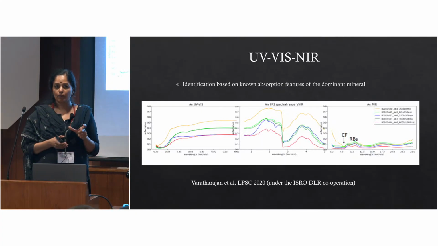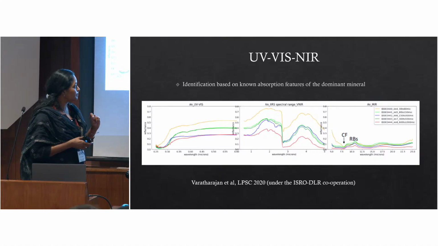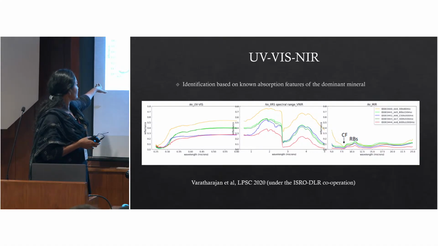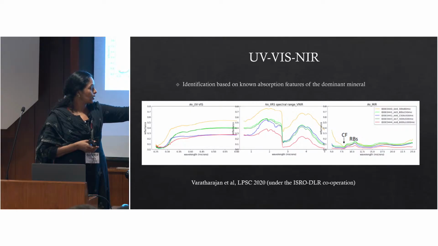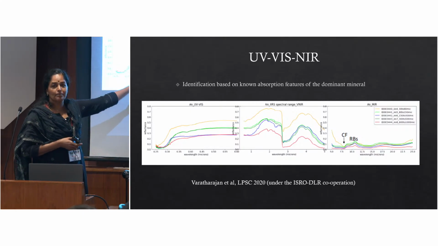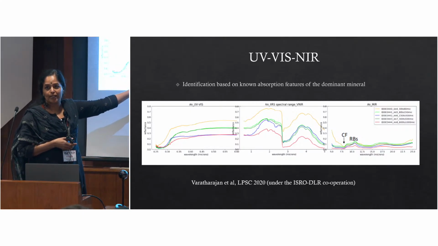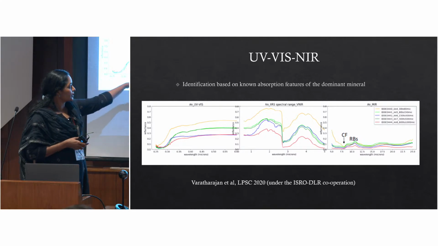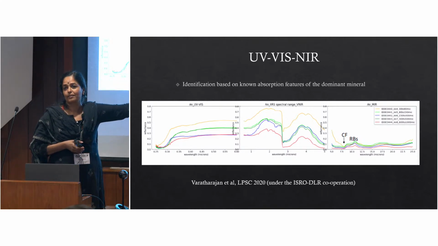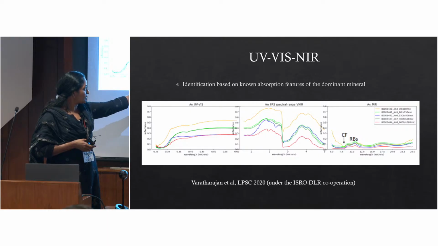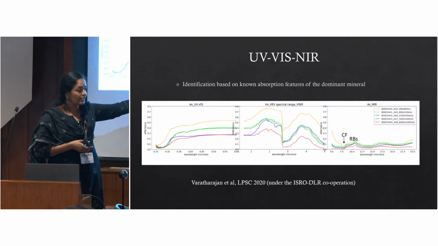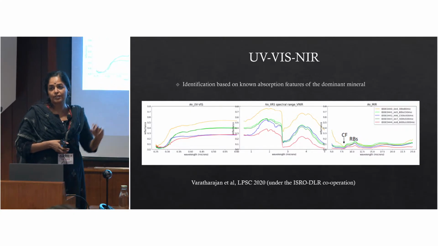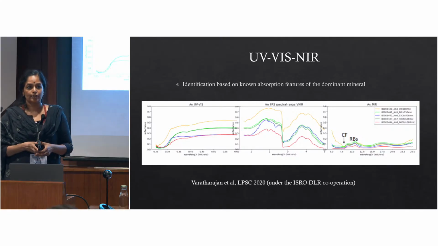It's not just the small band. This is a lab spectra, but it's taken from 0.25 micron all the way to 250. You can see, for the same, it's an anorthite mineral, how the features change across the entire band. Some of these absorption bands are present only in the near IR, but if you go to 7.5, there is a feature there. So it's by identifying these features that you tag it to the mineral that is present.